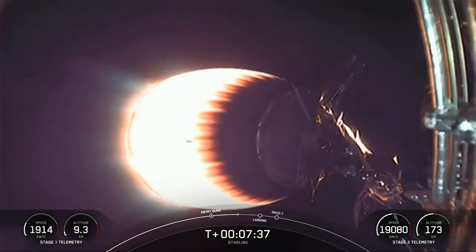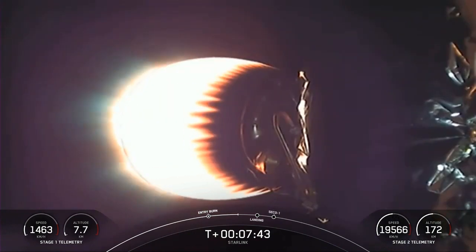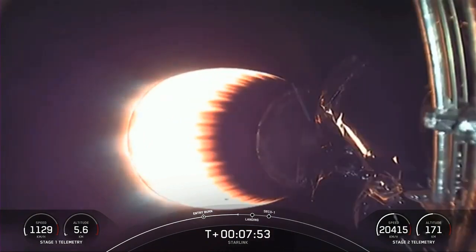Now, as we approach the landing site, that long entry burn slows the vehicle down, and since we come in engines first, the booster flies through its own plume and exhaust, which deposits straight onto the rocket. And if you watch the feed, like you saw just there, you saw that soot starting to fly up and stick to the lens. And we're only about 20 seconds away from that landing burn starting.